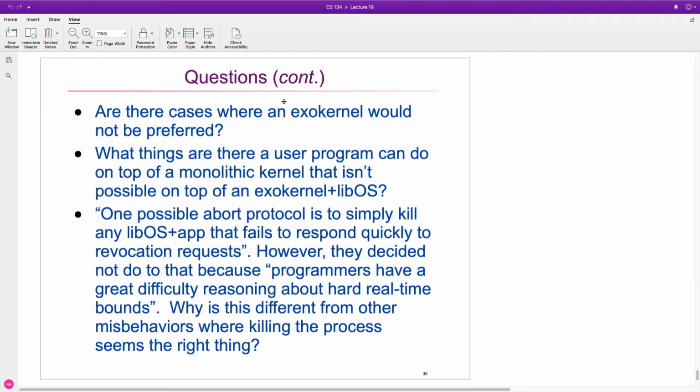Well, we haven't actually talked about, so what happens if we got our exokernel here, and we've got our app plus our POSIX libOS, and then we've got app2 over here plus the POSIX libOS. So they're both running on top of our exokernel. What if these guys want to communicate with each other? Can they? How? Well, they could use the exokernel facilities. Can they use the POSIX facilities?